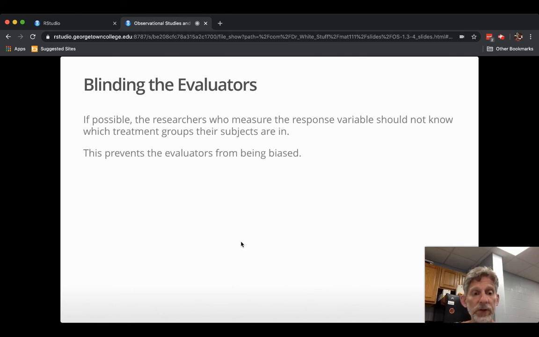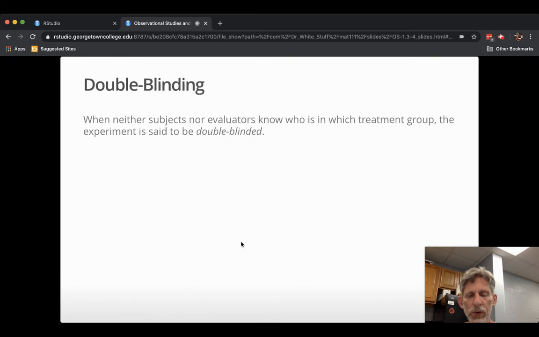But in many situations, particularly in these kinds of drug studies and medical treatment studies, it often is possible to blind the subjects and blind the evaluators. And if you are doing both, then you've got what's called a double-blinded experiment. And a randomized double-blind experiment is kind of the gold standard for making your treatment groups as similar as possible in every way, except in how they're treated. And that makes it easiest to infer that the explanatory variable causes the response variable if your data analysis finds they're associated.